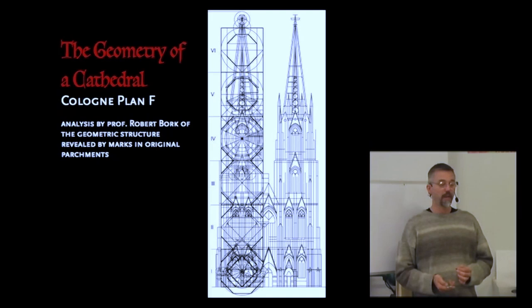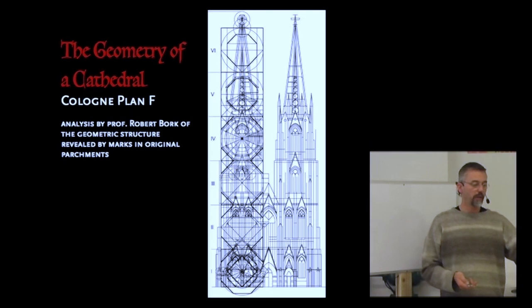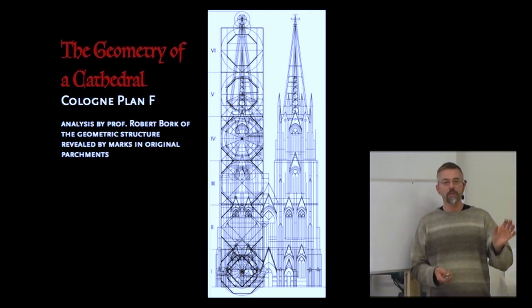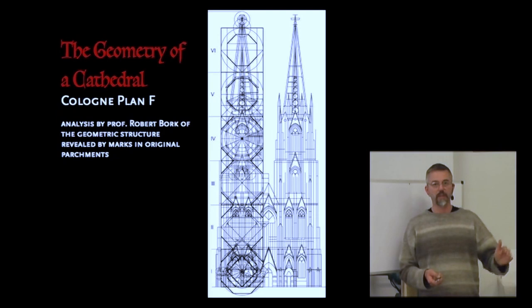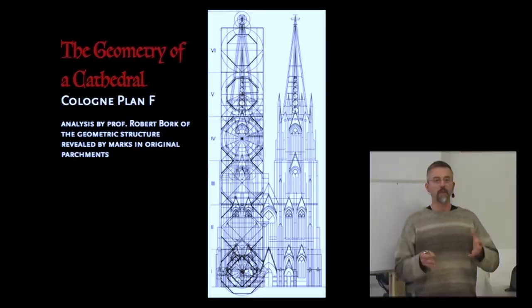And from his work we can even see something of the development of the design, which forms give which others. So you may note here that you can see the square, the circle and the octagon are very prominent parts in this design. And it's a repeating pattern of the same dimension going up the tower. And the individual parts are defined by geometric cuts through these forms, where lines cross, where circles can be drawn, you will find the lines that form the outline of the parts of the church.